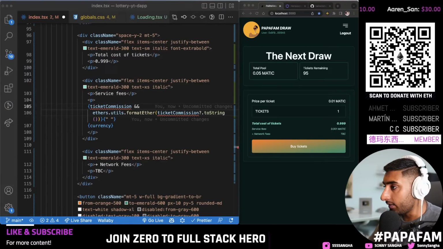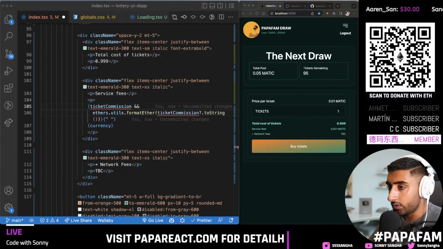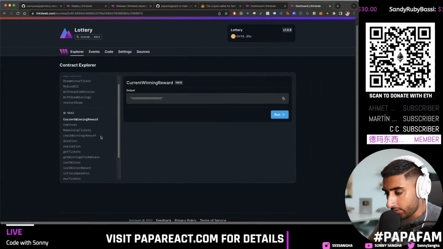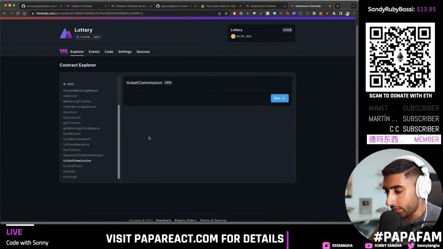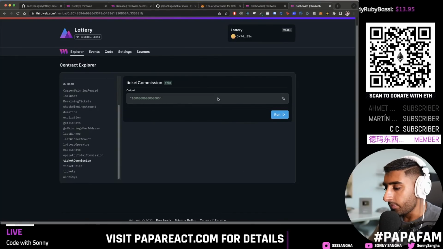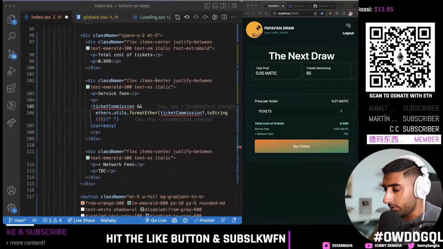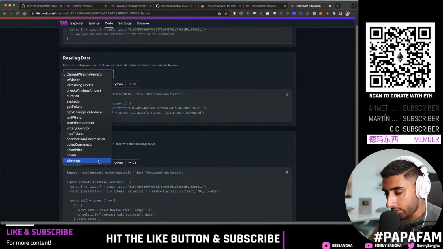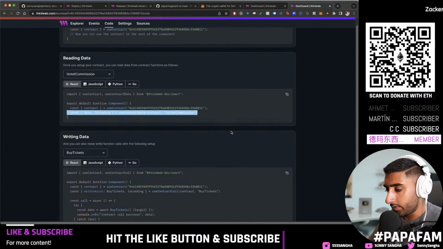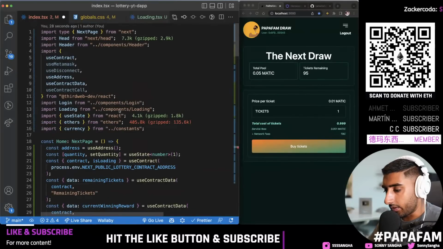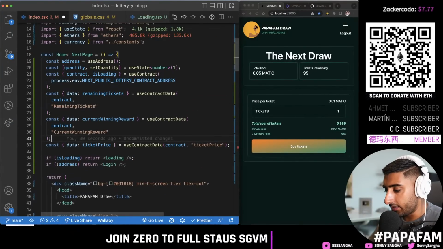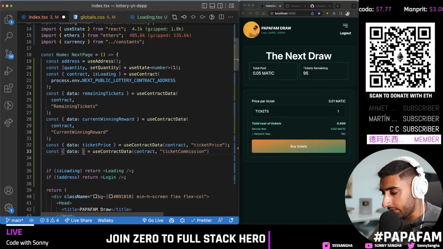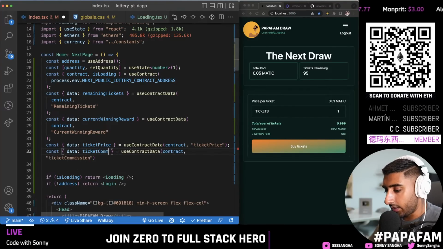And that one is actually going to be for, let's go ahead and get that function. Do getOperatorTotalCommission. Where is it gone? Ticket commission. Boom. This one here. Okay. Oh, sorry, not that. That's the function we're going to do the reading. Ticket commission. There you go. And we're going to go up to the top and pop that in. And yes, you can refactor even this to make it even neater. And you see, we're getting rid of the isLoading, and we're just taking the ticket commission.